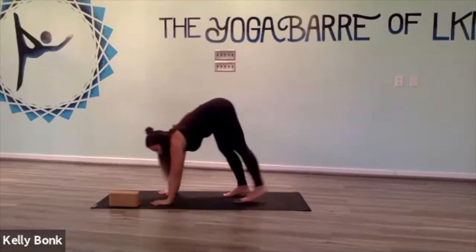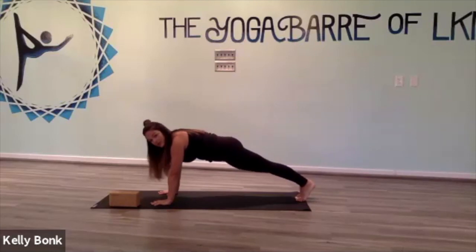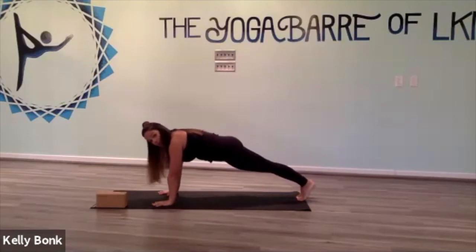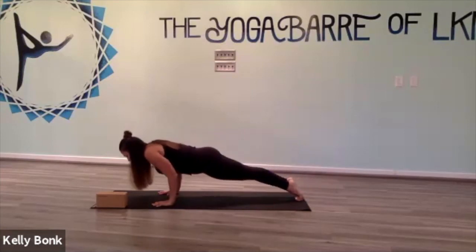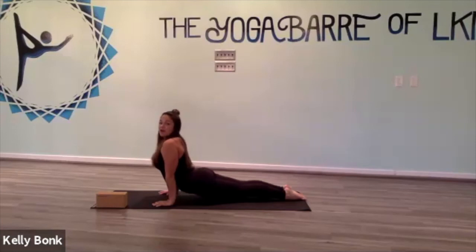So we'll step out into our plank pose, finding some strength. We'll take this first one nice and slow, really focusing on our alignment and each movement. So from plank pose, we'll move through chaturanga. So let's bend the elbows 90 degrees. Upward facing dog, thighs are off of the mat.